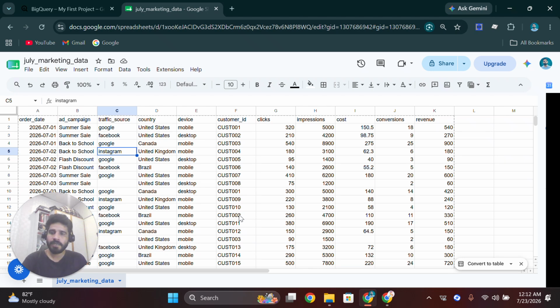Why? Because when you apply the GROUP BY statement, WHERE would run first, then the GROUP BY statement would run after that. So if you want to apply the filter after the group, then the WHERE would not be able to recognize it. So therefore, when you want to apply the filter on the group, then you have to select the HAVING clause.